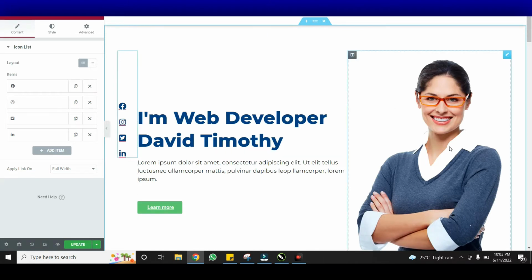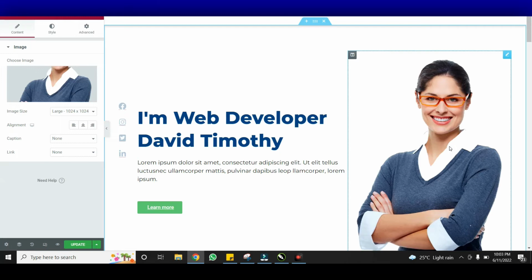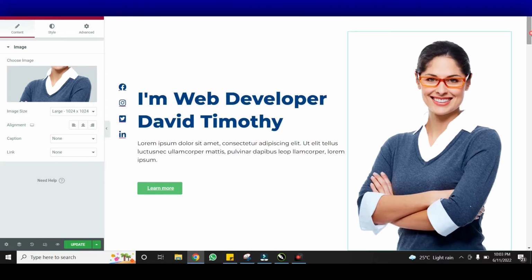So you can change this picture as well, but for this tutorial purpose, I'm not changing the image, I'm leaving it right there. But if you are designing your own website, I advise you use the pictures meant for the development. You just don't use any other picture from social media. Because I'm not publishing this website, it's just for demonstration purpose. So I'm leaving most of the content and images right here, but it is advisable for you to change them.